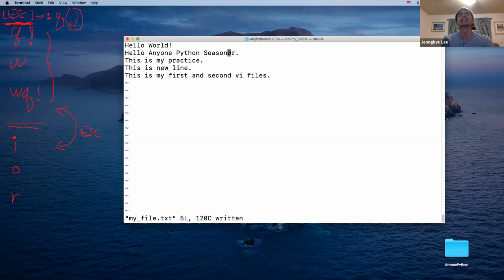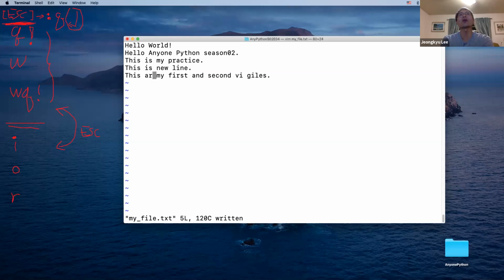So I want to replace the 3 by 2. Then R, then type the new one, 2. So it's replace. You can see. For example, if you want to replace the S by small s, locate R, S. If you want to replace the F by G, R, G. And if you want to replace the I, R, A, R, E. But you can replace only one character by R.